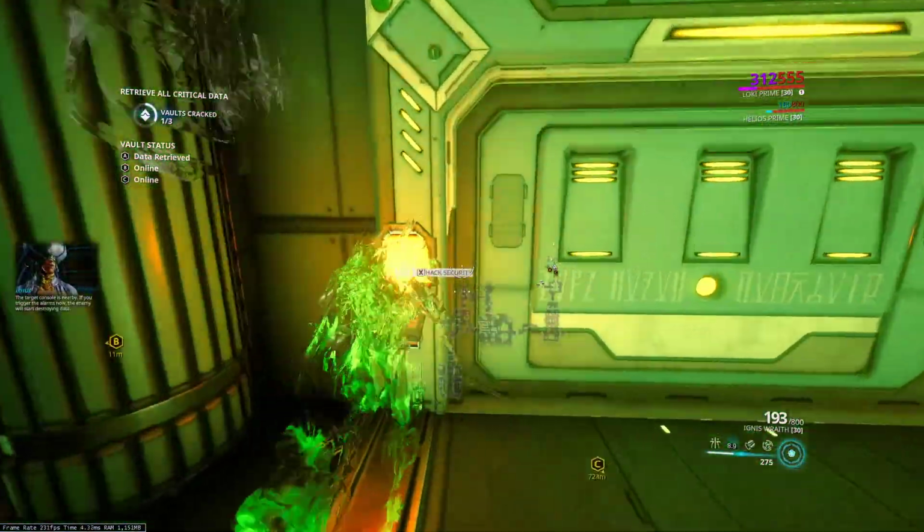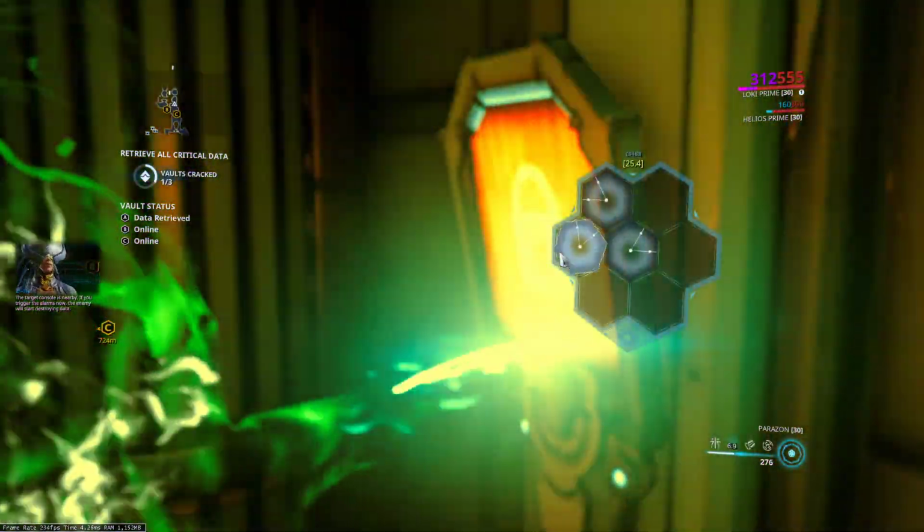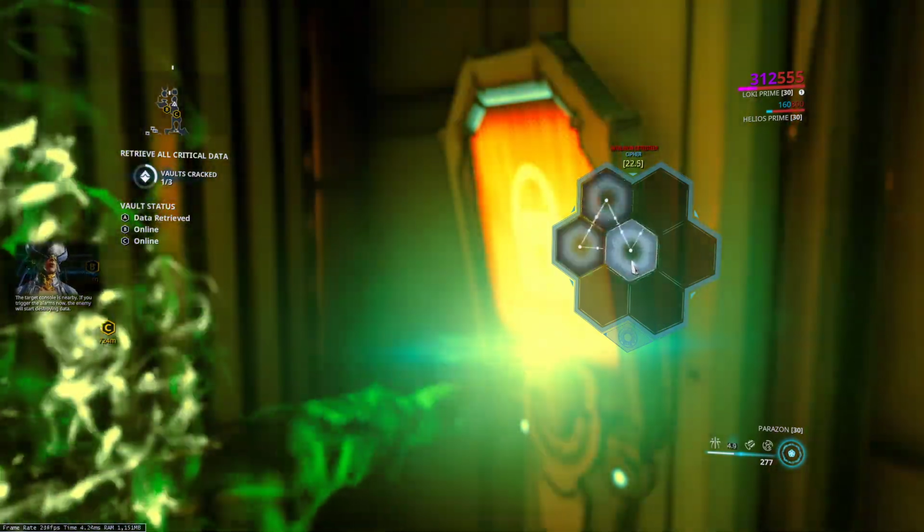The target console is nearby. Obviously, if you trigger the alarms now, the enemy will start destroying data.